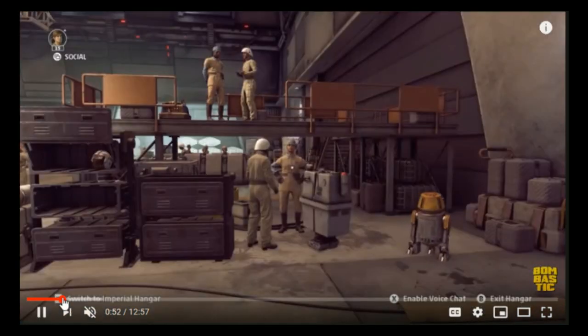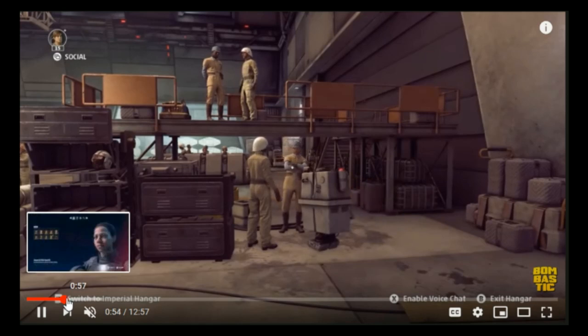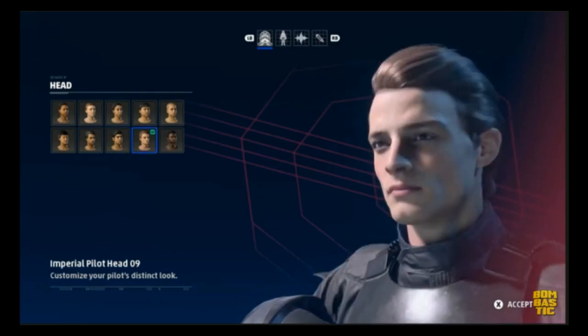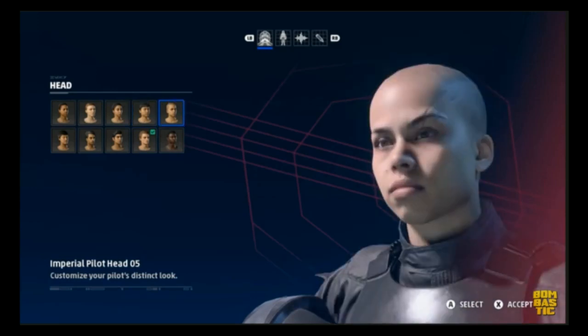So, I don't think there's going to be any references to the human appearances for these characters. But yeah, they just look way better than the Rebels. Probably going to pick him. He looks the closest to me. But they all look great compared to the Rebel scum.